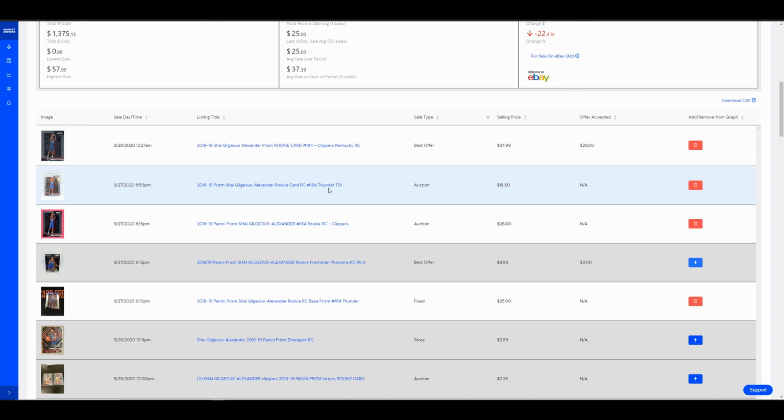He'll be a popular guy for sixth man of the year, or like a sixth guy off the bench, like Lou Williams style for playoff teams. So I can see them offloading Schroeder as well, along with Steven Adams. Like they could go completely young and just blow everything up. But I really like SGA as both a buy now and grade, and also a long-term hold.